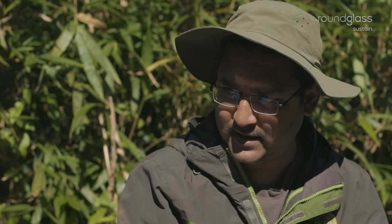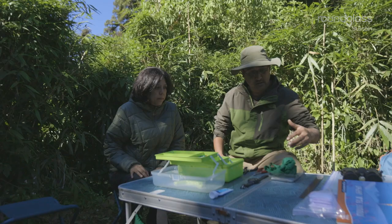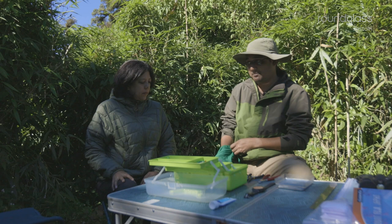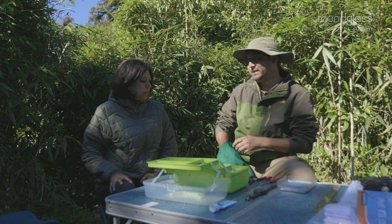First thing we do is that we weigh it, and that's important because it gives us information about body condition. We measure a whole lot of things such as wing length, tail length, beak length, length of the feet, and so on. So we first measure the bird with the bag. That's 24 grams with the bag. And now I'm going to take the bird out of the bag using something called the ringer's grip, which minimizes stress to the bird and makes it easy for us to ring and measure the species.